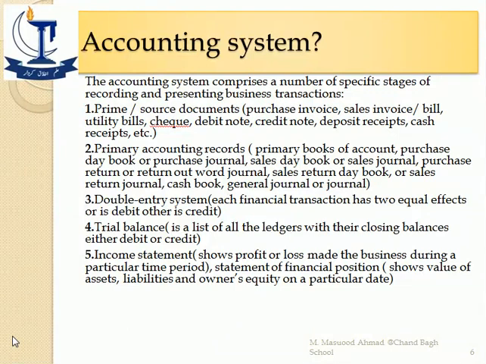And here the third point is your double entry system. After recording in the primary books, you post all the financial transactions into their separate ledger accounts. As you know, double entry system means each and every transaction has a double effect, two effects. One goes on the debit side of some ledger, and the other goes to the credit side. These financial transactions have two equal effects, one on the debit side, the other on the credit side. And what are their rules? The rules will be discussed in later slides.